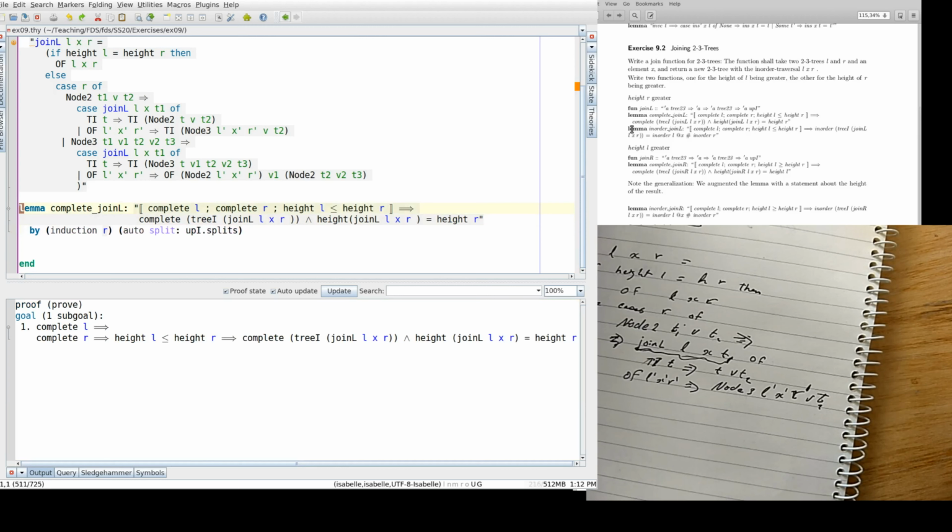The second one is to make sure that we are preserving all the elements and their ordering as well.